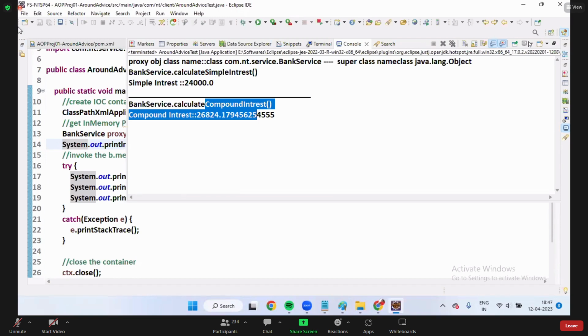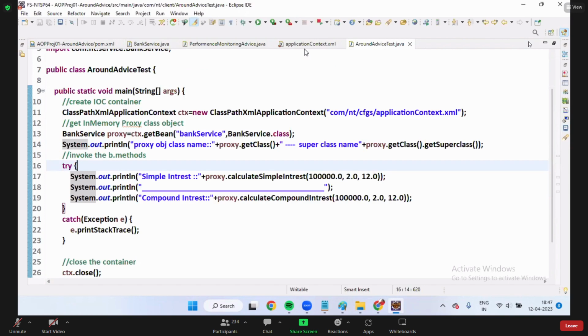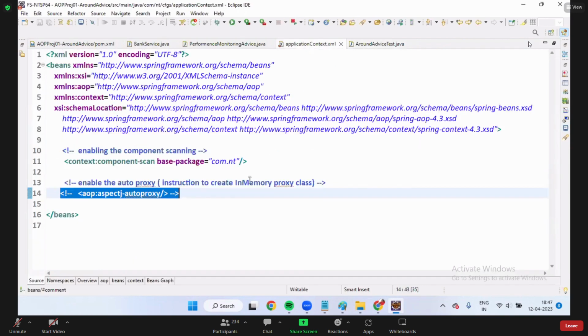Any performance monitoring logics are executed, guys. That means auto proxy. Now we are able to enable or disable without touching the source code, or not? No secondary logics are added, right? Okay. Control plus Shift plus D.